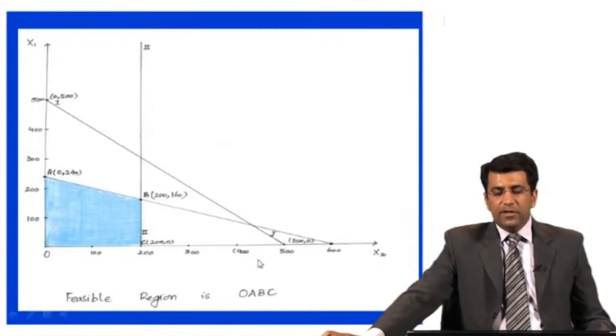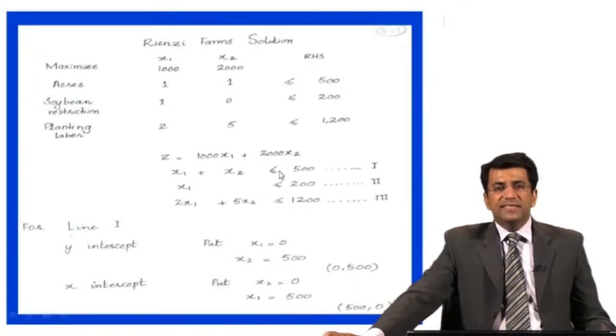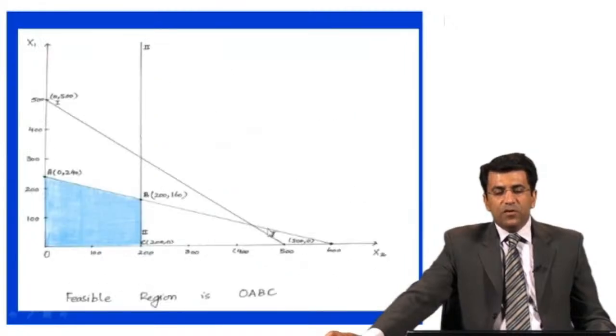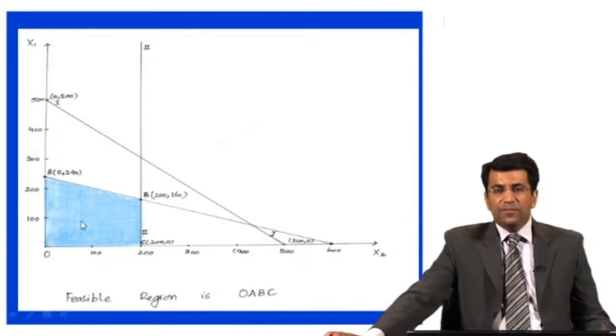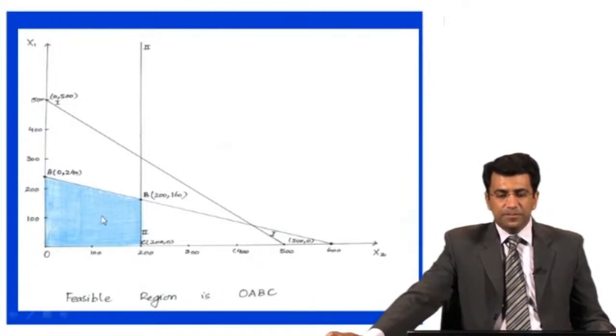Now again, in all of the three constraints, we are interested in the less than or equal to area. So by drawing all of these three lines, you can easily identify the area which is less than for all of the three lines. So this is the highlighted area which actually represents your feasible area. Again, we can operate at any point of this feasible region, but of course we'll have to find out that point which will maximize our profit.